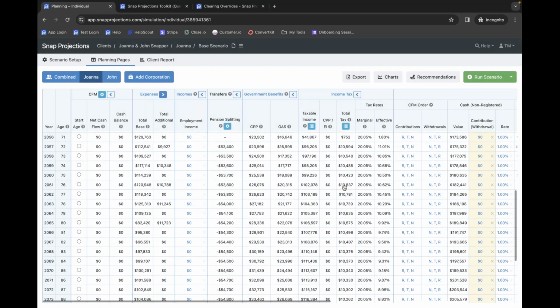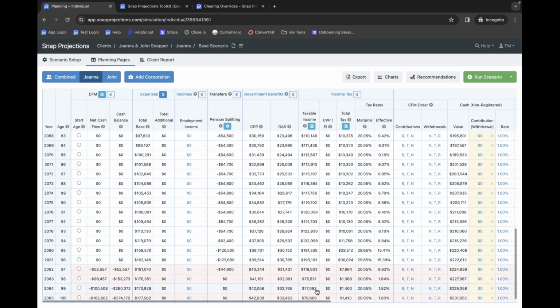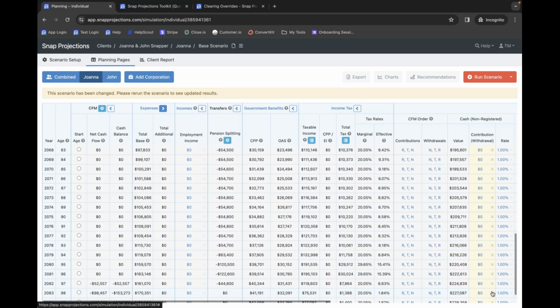Click OK, and I want to show you these are the shortfalls. This is how they look. So these zeros over here, they're not letting SNAP withdraw funds from this account when the client needs them. I can clear it one at a time, if I just click the little X, but that's a lot of X's to click.